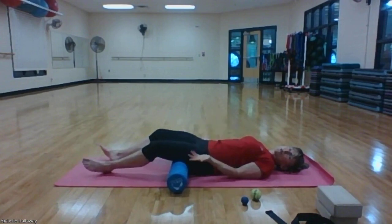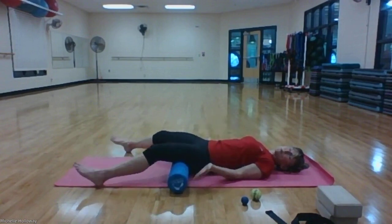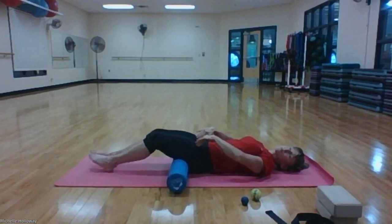We're going to let our knees and toes fall out to the sides, drag our legs open, and knees and toes rotate back in as we pull our legs together.